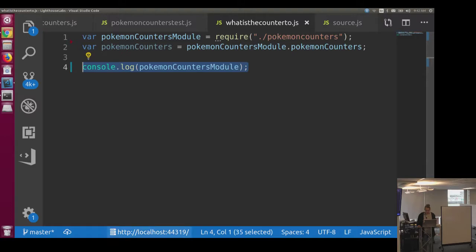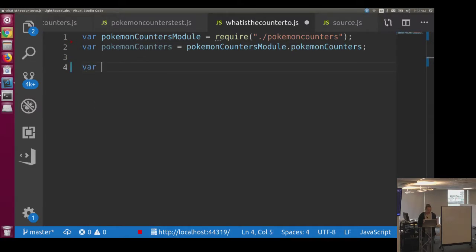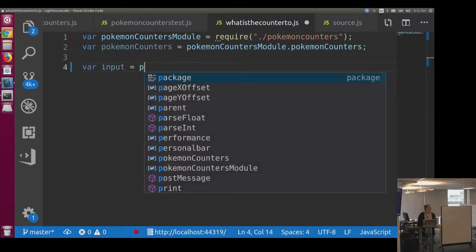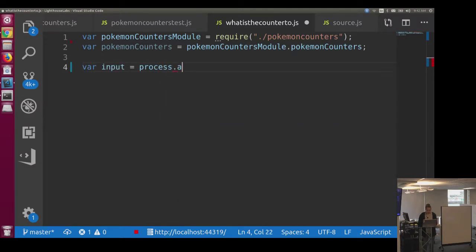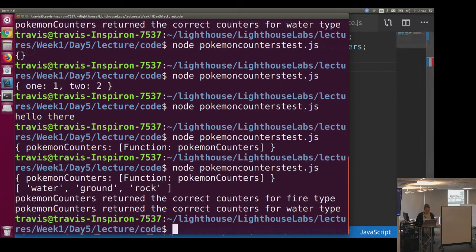And maybe in here, I want to get an input from the user. Do you guys remember how to get input from a user? There's one in JavaScript called process.argv. That's an array that includes all of the lines I type into the terminal.